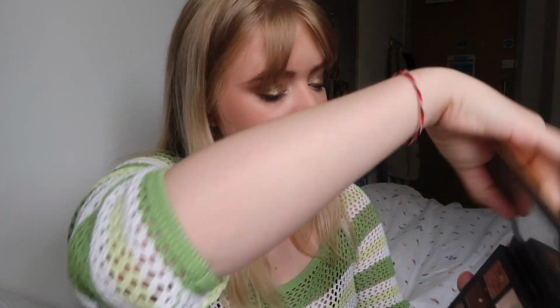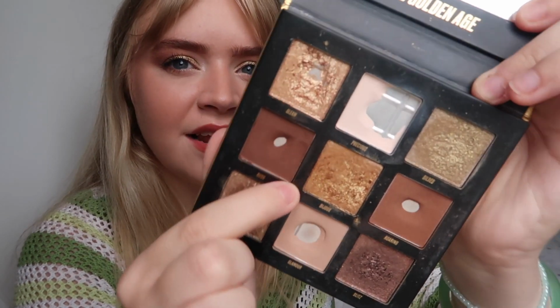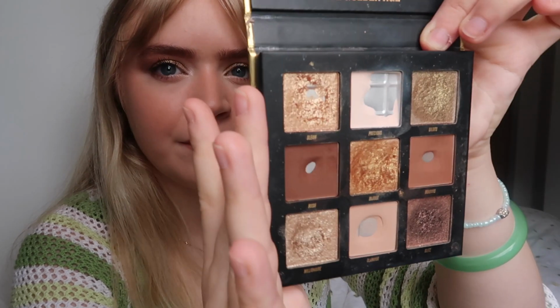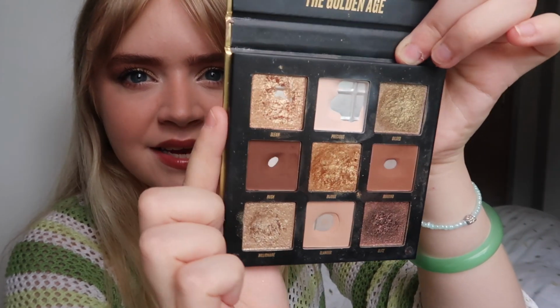And then for this one, I want to clear out this bottom corner here, definitely expand the pan in all of the matte shades. As I mentioned last time, Rush is starting to get a second dip in there from where I put in my eyebrow brush. I don't know if you can see on this hand side. So potentially I want to hit pan again in there, and then I think hit pan in Millionaire as well. That's the shade I'm using the most at the moment.